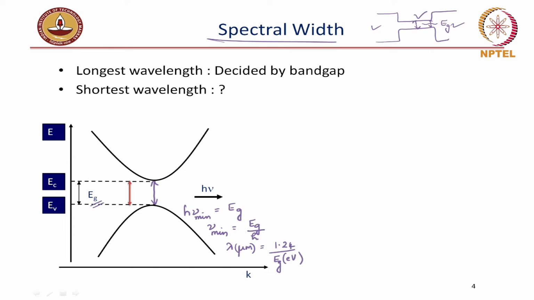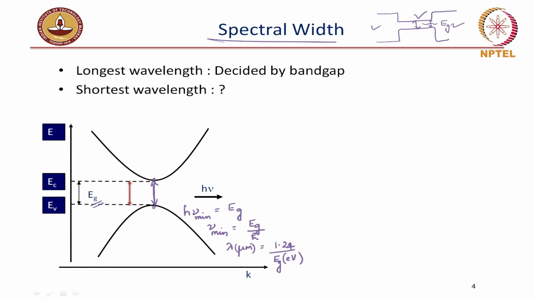I of course substituted the value of the Planck's constant and of course converted the energy in electron volt, because Eg is usually represented in electron volt. This is a very quick relation, this is really not an empirical formula, that one can work out to find out what is the wavelength of emission given that I have a band gap of, let's say, 1 electron volt or 0.7 electron volt or so on. So that actually decides the smallest frequency. Now, assuming that you have an electron sitting in the valence band here, conduction band here, and a hole in the valence band exactly sitting at the edge of the band, they are recombining.